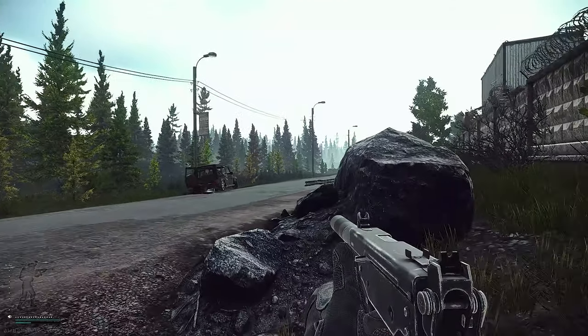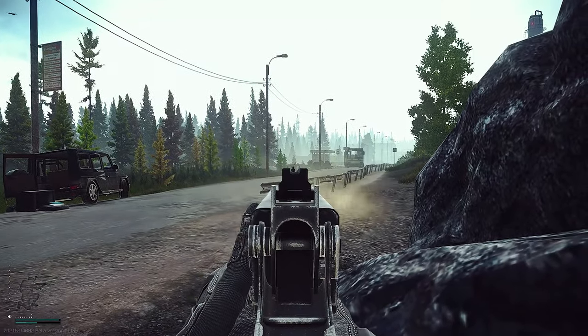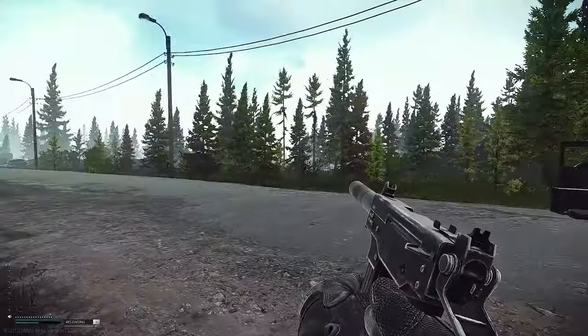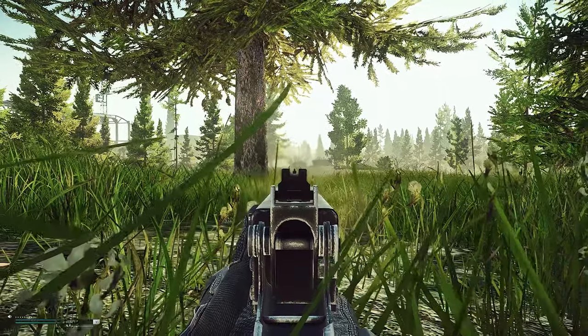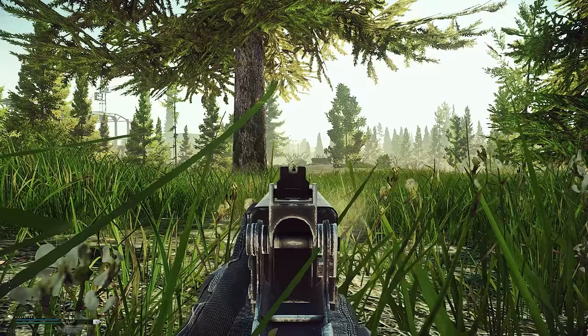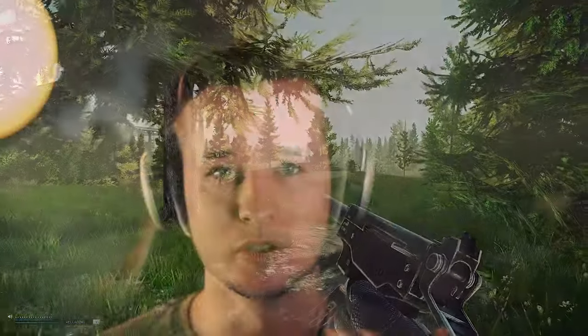Till you have this 50 to 75 meters, you have to aim a little bit below the head if you want to land some headshots. That's how the iron sights are made, and you cannot zero them because they are fixed. So if you want to land some headshots, aim just a little bit below the head, like the chin or neck area, and you are good to go. I will show you some clips as well.